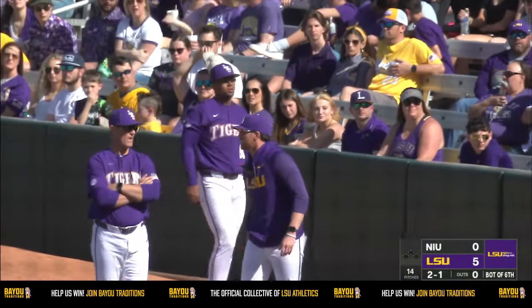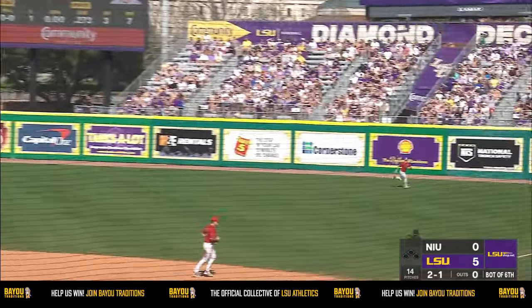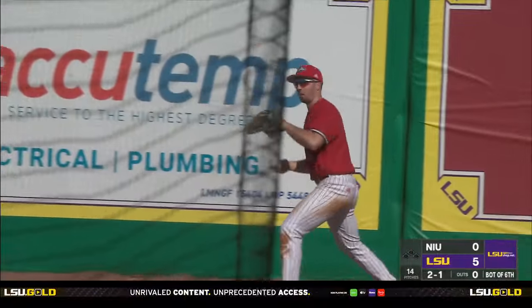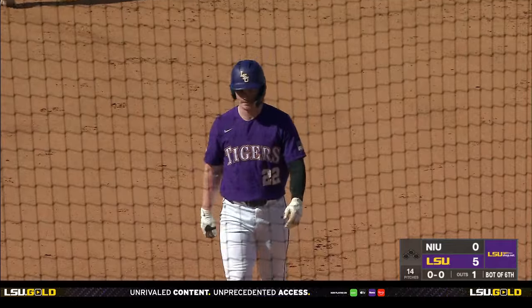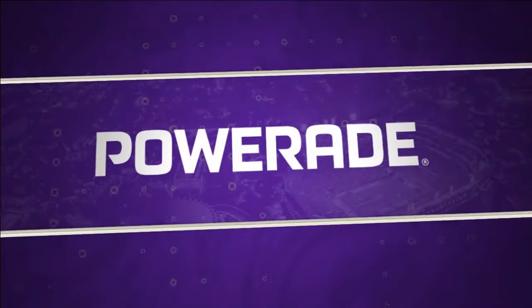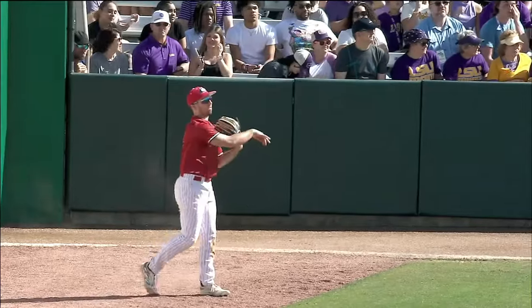Two balls, one strike. Jones from Marietta, Georgia awaits. Takes a big swing. Pops it high in the air to right field. Wind carried it back. Bartel right at the track, able to get to it. Again, it went up. Looked like it would be a routine fly ball. Catches that jet stream, and suddenly Spencer Bartel was in for a battle as he makes his way just shy of the warning track and holds on for out number one.